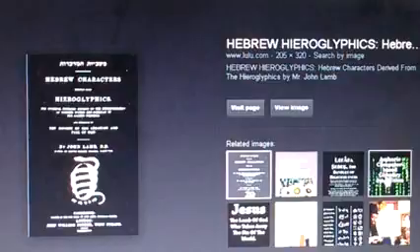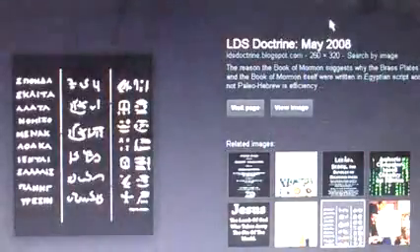Hebrew characters derived from the hieroglyphs. All right, let's see if we can bring this up right here. Hebrew hieroglyphs. So studying the Hebrew hieroglyphs right there. All right, this is also from the same book. This is our publication right there.